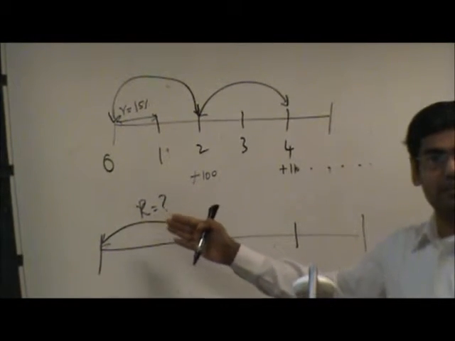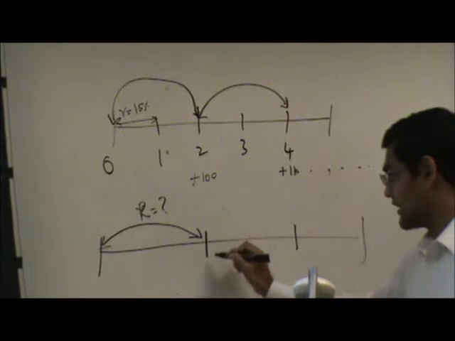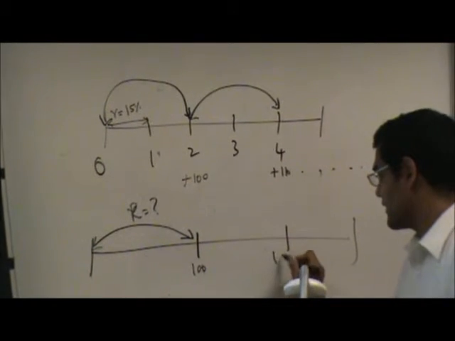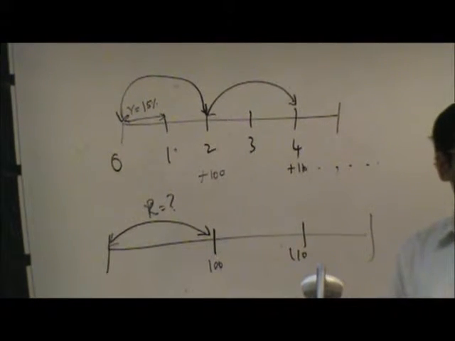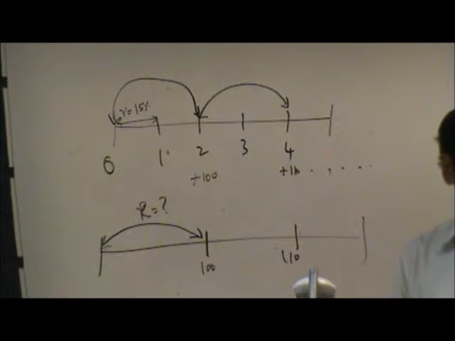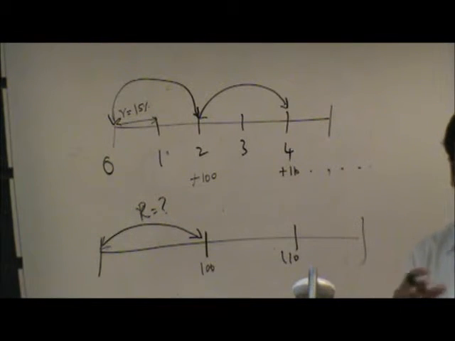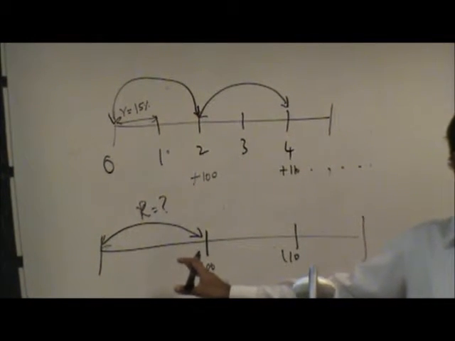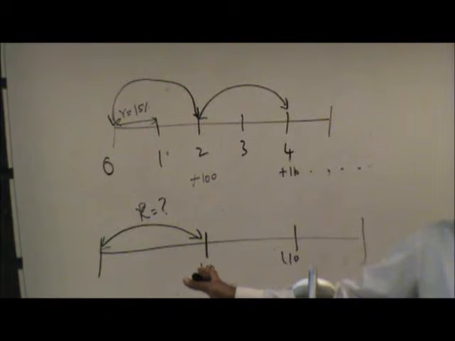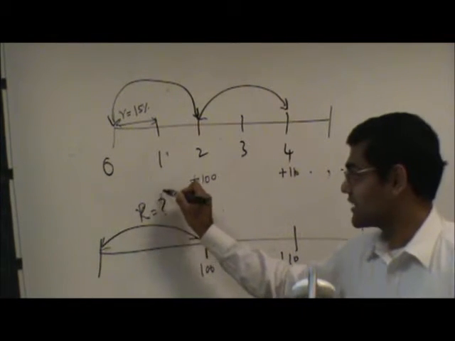Because this is the interest rate every 2 periods, but then I'm also getting the cash flow, so I'll get 100, 110, etc. it goes. So if I know this, then it's like a standard formula. Do you see that? In other words, it's pattern recognition. As long as you recognize this pattern as a standard pattern, you can apply your formula. Now the question is, how do I figure out this capital R?